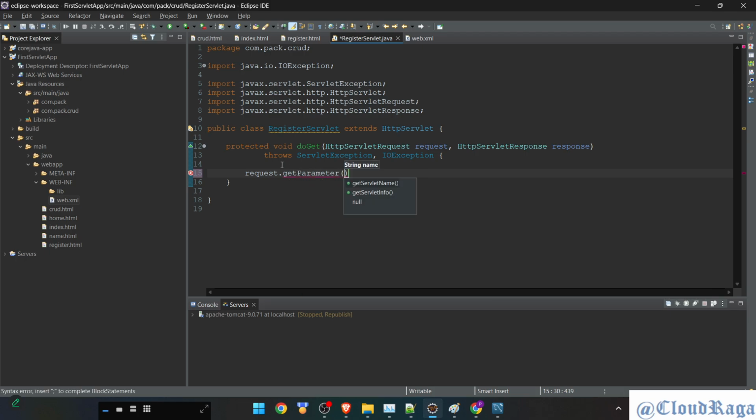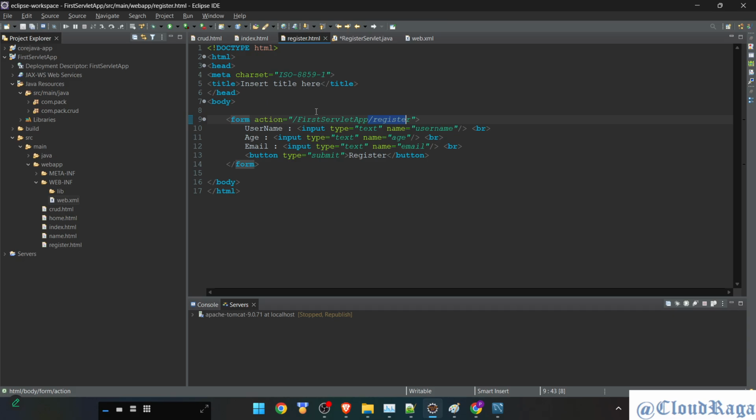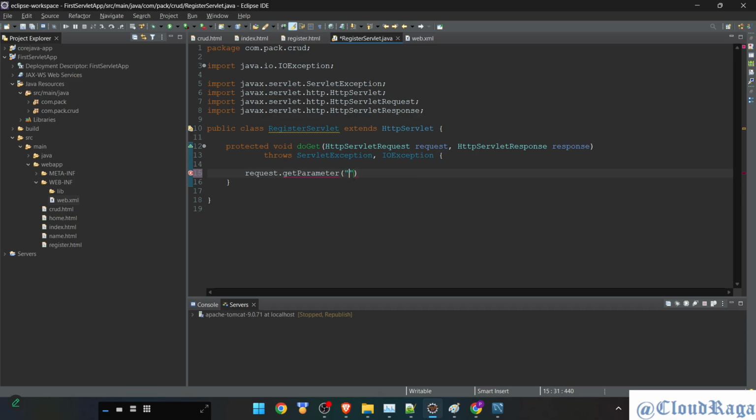So now one by one we will fetch all that data from here. So first a username, so it goes username, string username, next age, next email.